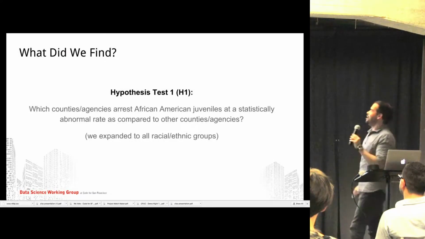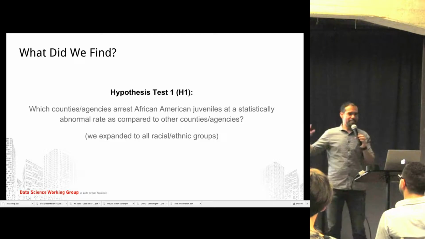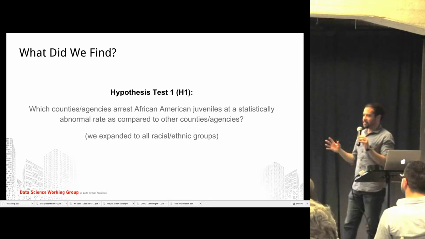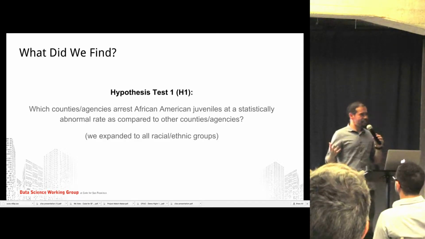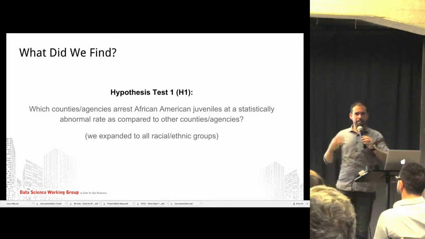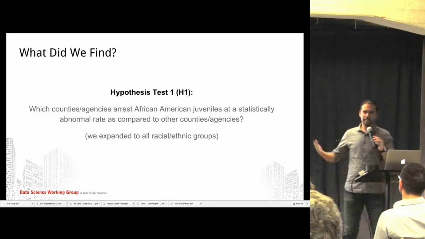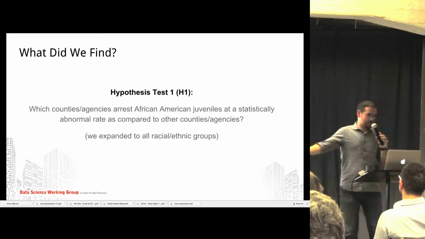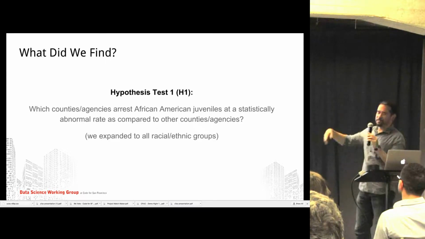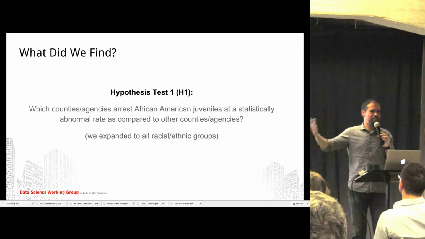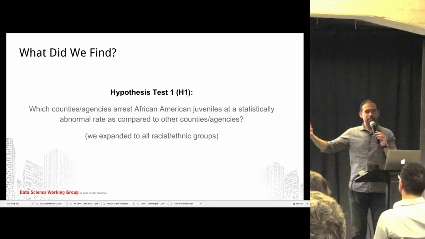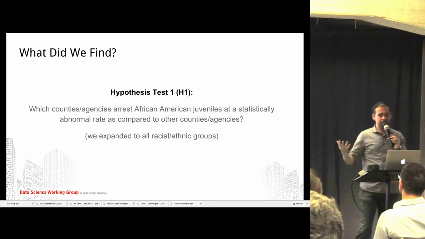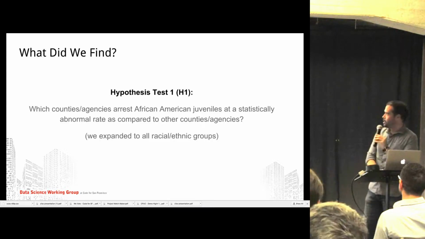To that end, this was originally phrased as a hypothesis test, and for all you stat heads out there, this could be done a little more robustly. Outlier detection can be done in at least 3 different ways. And the person who did this just went ahead and did the most basic of ways, which is looking for observations that were 3 standard deviations above or below the mean for whatever sample we're looking at.